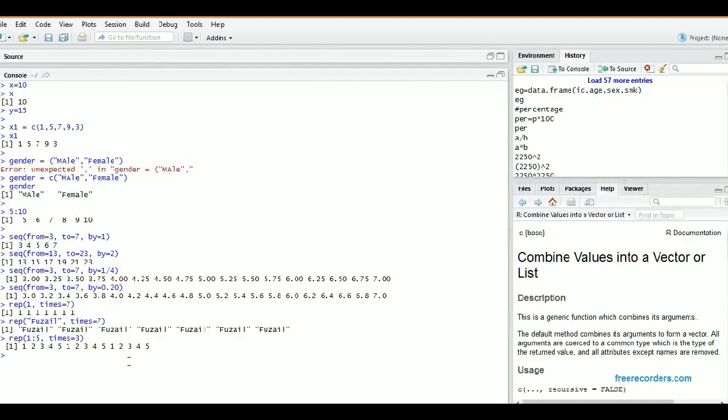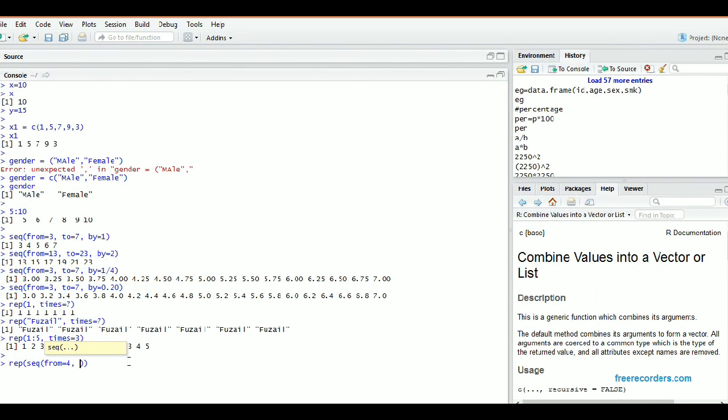Then we can also increment. Let me show you: inside repetition, inside sequence, from, to, and also by, the increment value. Repetition of, inside that we are giving a sequence, the starting point let me give 4, comma.